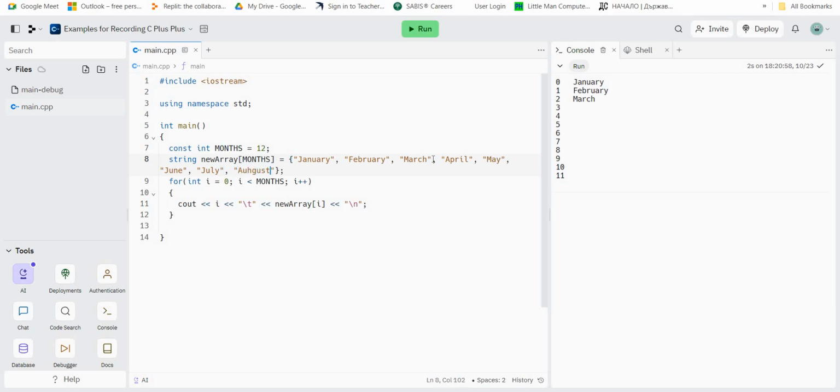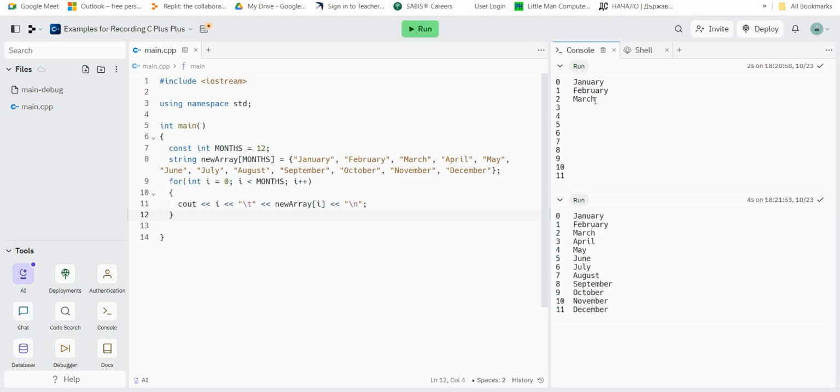Comma, quote, and I am doing this every single time, because that is how the syntax works. So I'm going to click run, and it's going to output all of the months of the year, not just the first 3. So in the second one, we've got all of the months of the year written there.